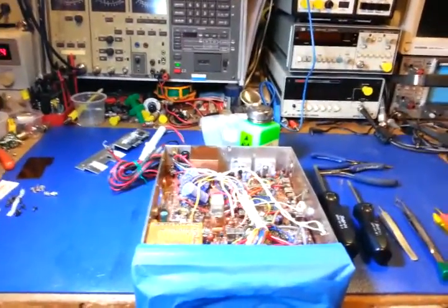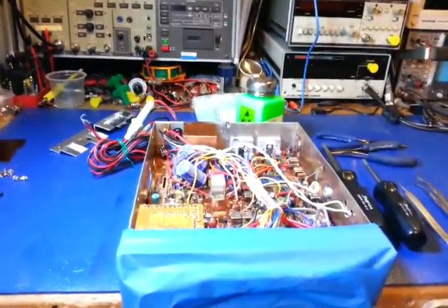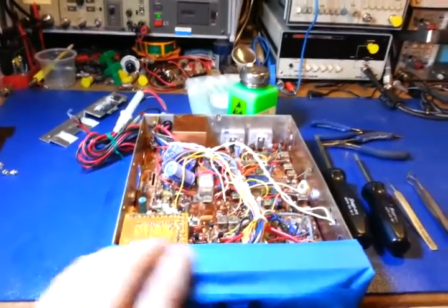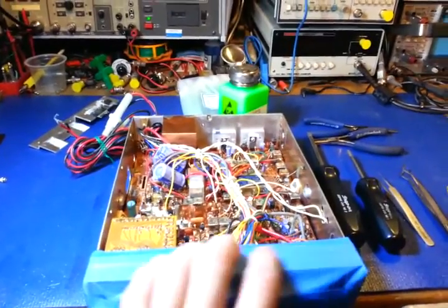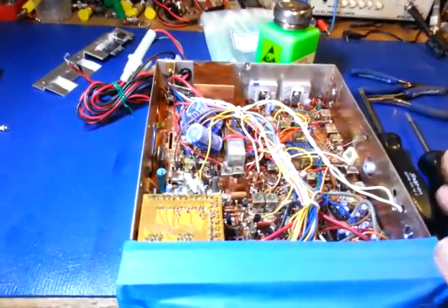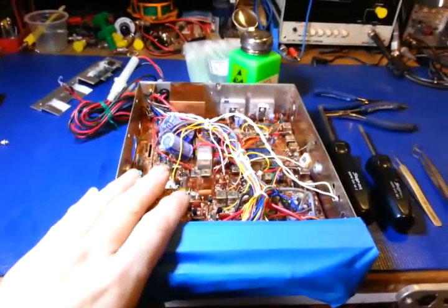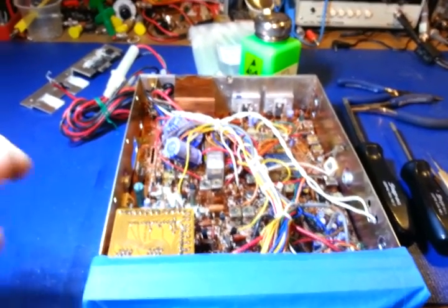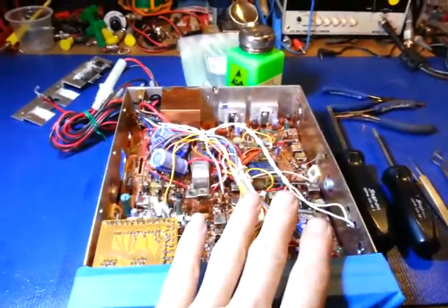Here's a CB radio mobile — a Ranger T-Berry T-model — already partially disassembled. It has tape all around it; the main reason is this radio is in fairly good condition and the higher-end T-Berries had gold bezels, which are easy to damage, so it's taped up to protect the face plate near the bezel. This was sent in with no receive or transmit. Looking at it, it seems like a fairly good-working radio — shouldn't be anything major. It could be anything from a switching relay to something in the oscillator circuit, and I haven't even gotten to that point yet.